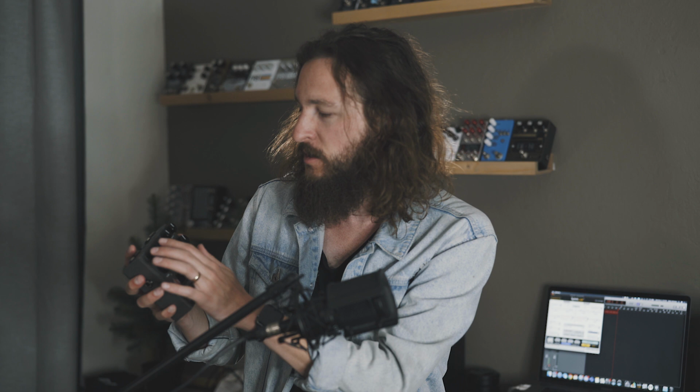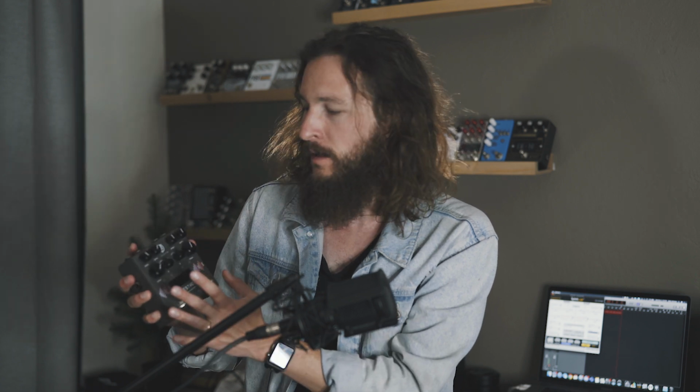So that's my number one piece of advice: MIDI, auxiliary, and use the desktop editor. But once you get a handle on it, things are super easy. And the great thing is, even if you're just right here, everything's still super simple. You have your speed and your depth for almost every single algorithm in this thing, and you have your tweak, and that's all you need to get good sounds out of this thing. You can really go deep with it, but you don't have to, which is really fantastic.